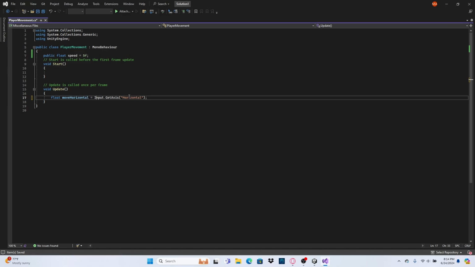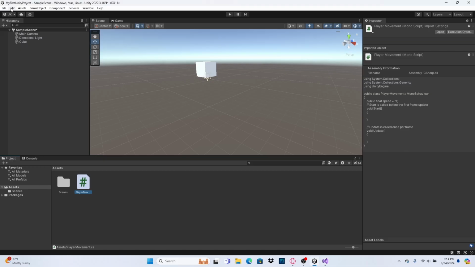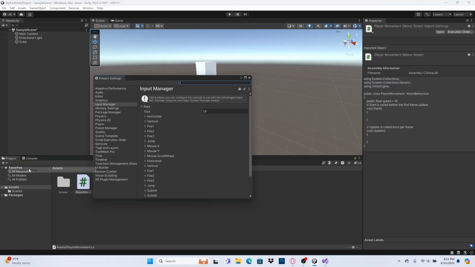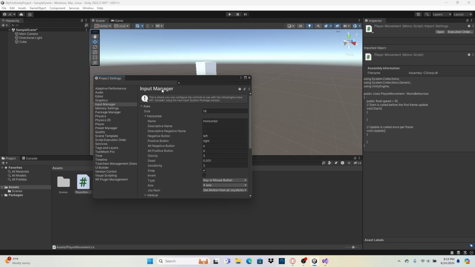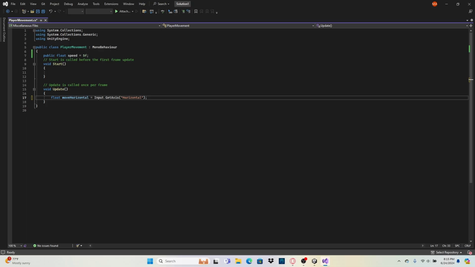And the reason we're using this input.GetAxis is because if we go to Edit and then Project Settings, we can see in this Input Manager, make sure you have Input Manager clicked, this Horizontal and another Horizontal right here. It basically accesses this. So it accesses Input.axes, so GetAxis, and then the thing we're accessing is this thing called Horizontal. So we'll be using this to create movement direction for our cube. Think of it like telling the cube to move left or right.